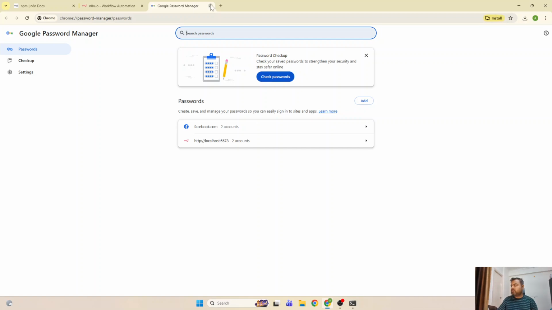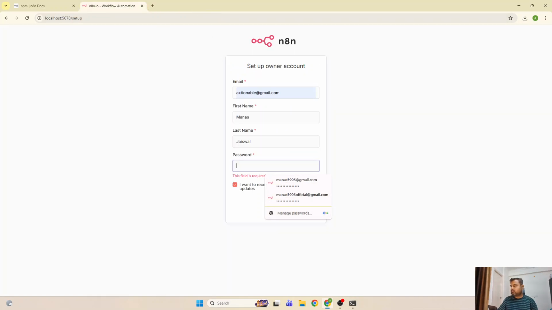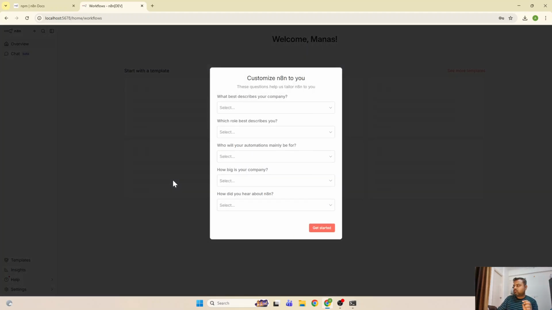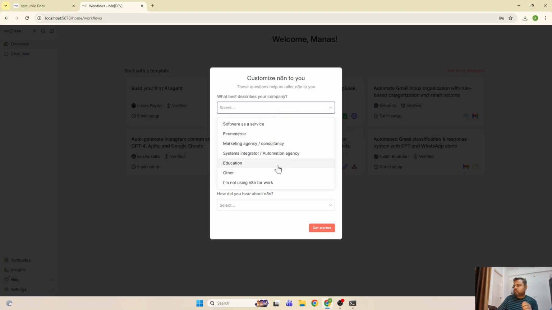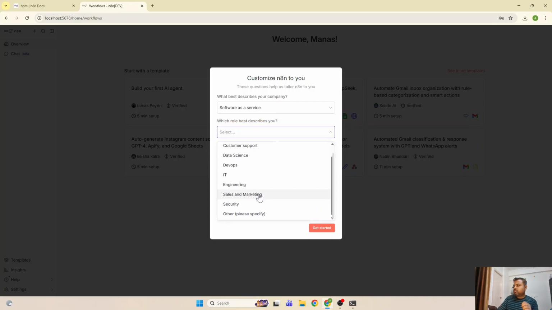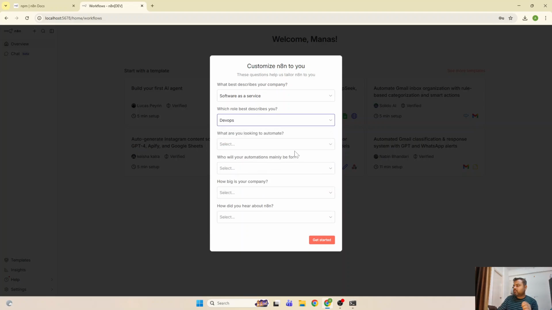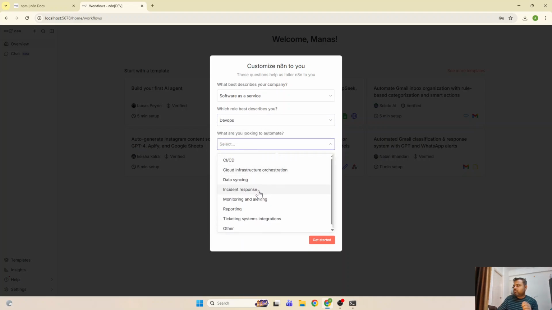We can use a certain password, and fill in the remaining details, and use this.